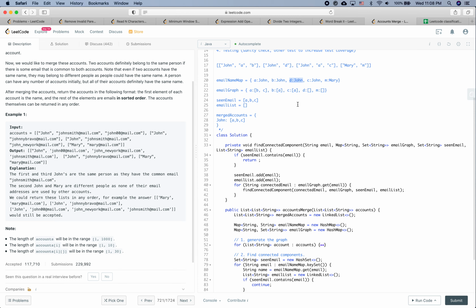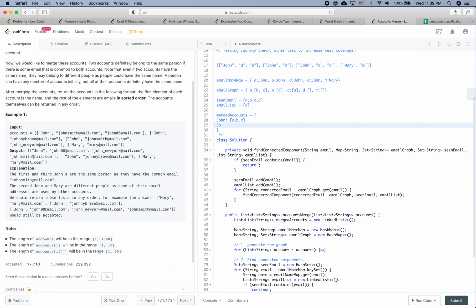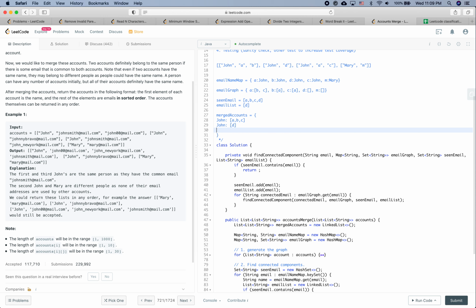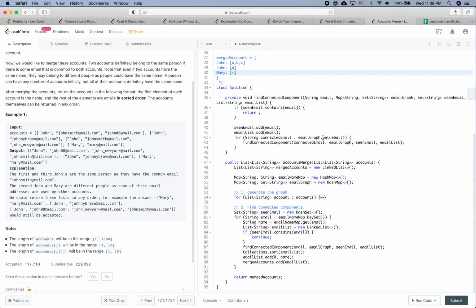For D, we call it, add D to the seen email and update the email list with D. There are no edges, so we are not going to call the recursion here. Finally we have John with D. Similarly with Mary, M. Finally I think we should be able to return something which makes sense.